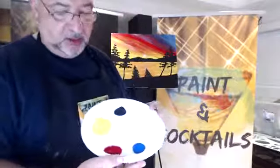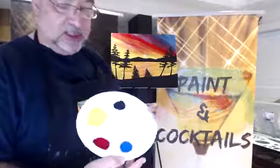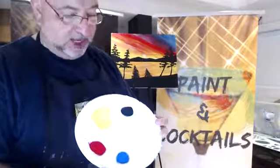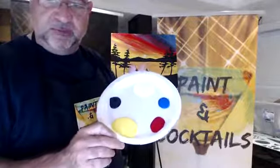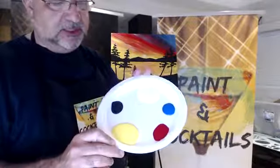Alright, so the colors we need for today are a little bit of red, a little bit of blue, some white, a little bit of black, and a bit more yellow. Just like that.